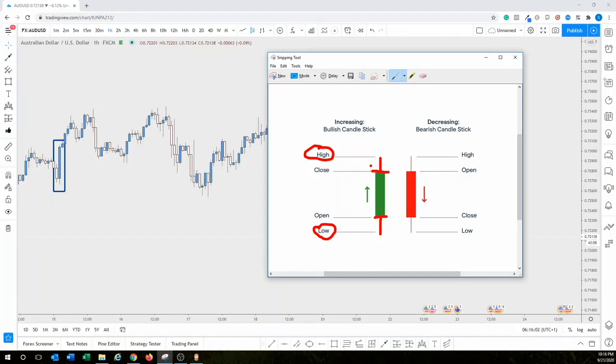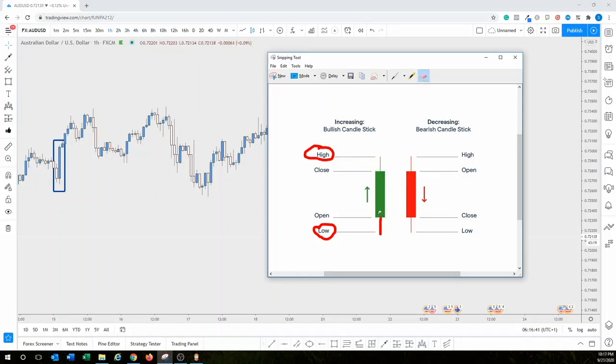And during that 60-minute period, there was a high price, which the wick represents, and then there was a low price. But between that 60 minutes, it closed at this price. And if we look at the right side column, that's our price line. And the bottom is the time and date. So in 1 hour, since we're on the 1 hour chart, price came all the way to this high point. The wicks represent the high points. This is where price opened, and this is where price closed. After 60 minutes, that's where price closed.